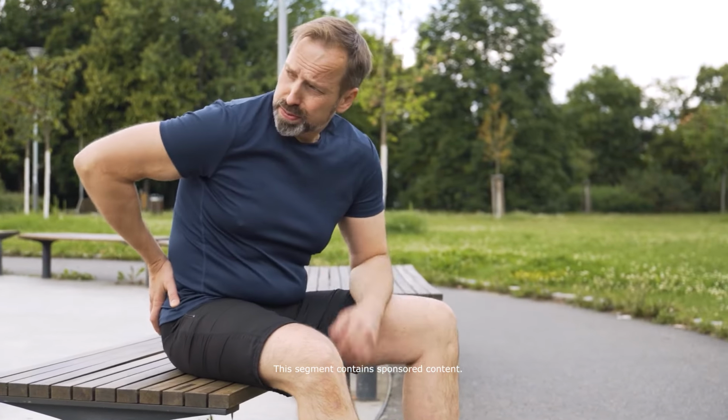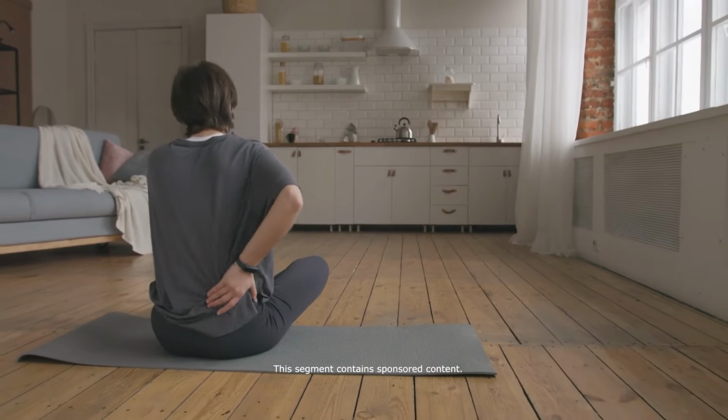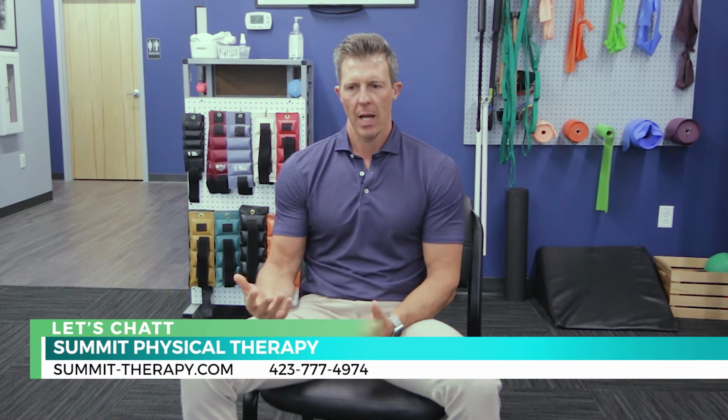So today we're talking about shoulder and low back pain. Talk to me about the symptoms you see sufferers experience. A lot of the common symptoms that I would see when a patient comes in is something called sciatica, a general layman's term. Sciatica is typically referred to as pain or numbness that comes down the leg. It can cause weakness and irritation in the leg and in the low back, and sometimes we'll notice just specific pain in the low back area. It's usually from a muscle spasm that is trying to protect that joint.